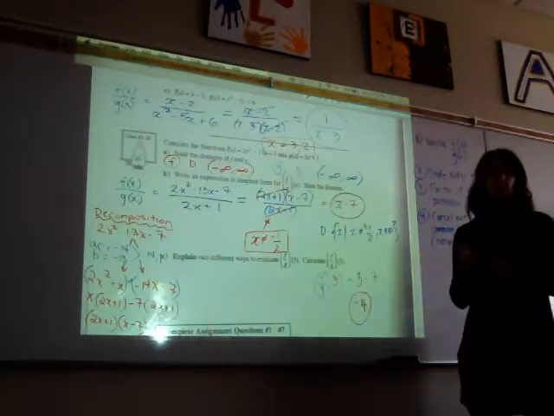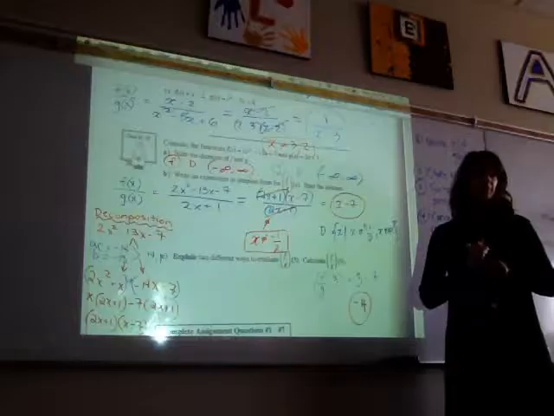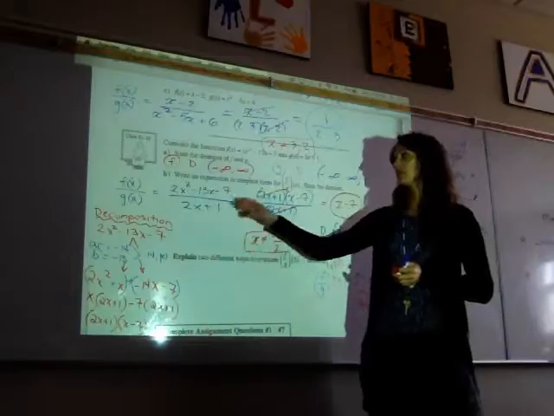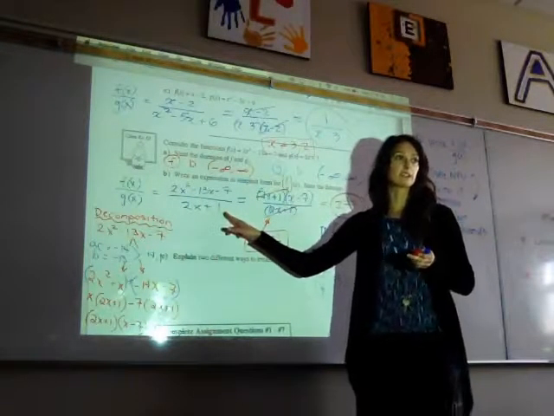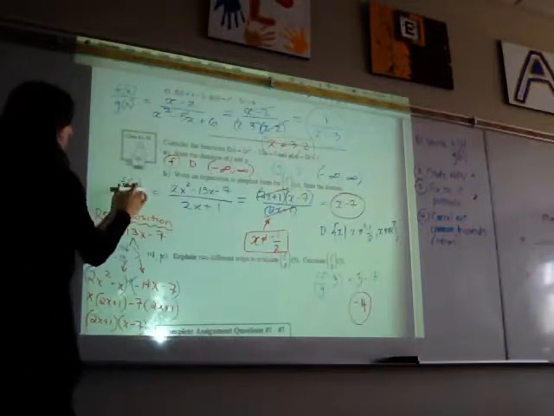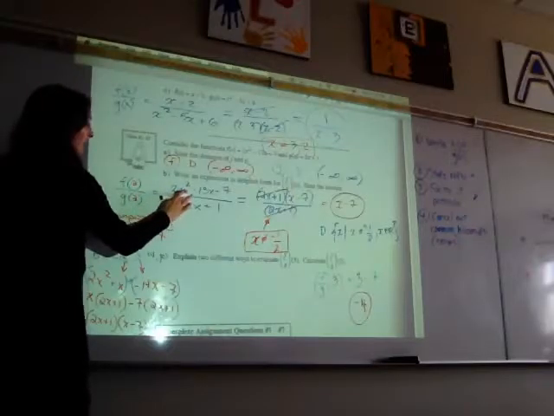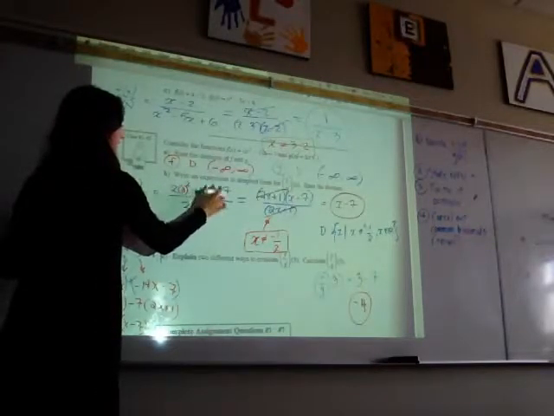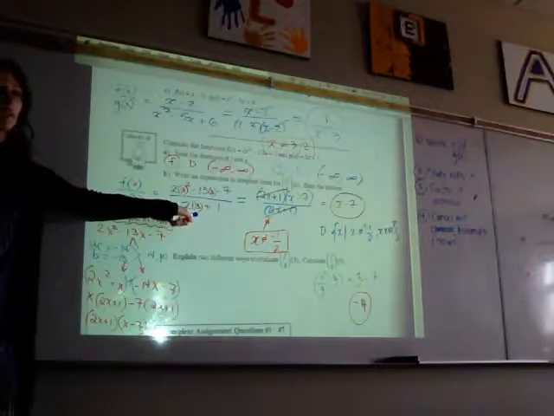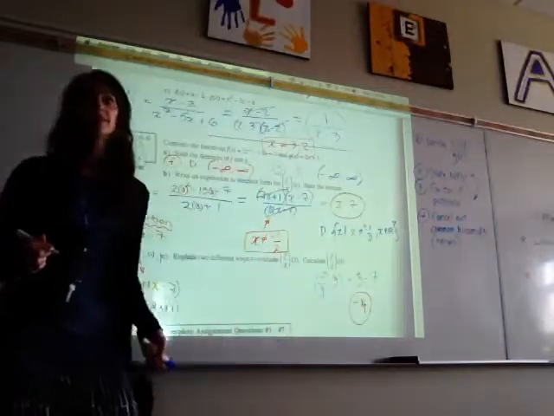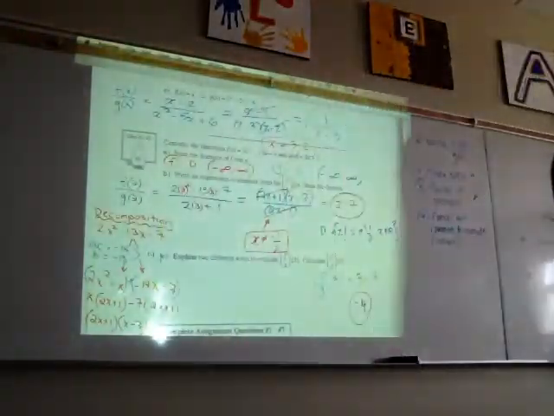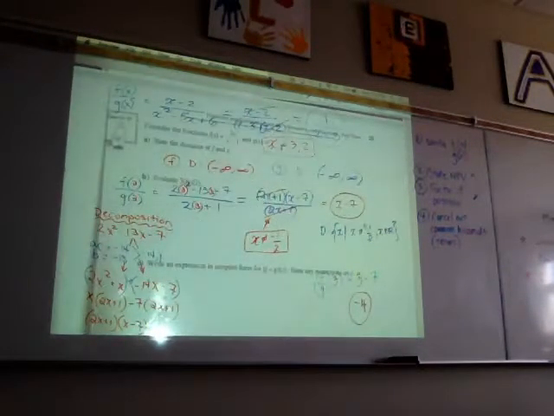Jackson, what's the other way I could calculate it? Go through the whole thing again? You don't really have to go through the whole thing again, but you can go back to step 1. So we wrote f of x divided by g of x. Instead of having the x's though, what would they be? 3. Yeah, so if I put 3 and 3 here, all these x's would turn into 3's. Now given that we've already simplified it, would you guys rather calculate this or 3 minus 7? Probably 3 minus 7. So if you can save time, worthwhile.